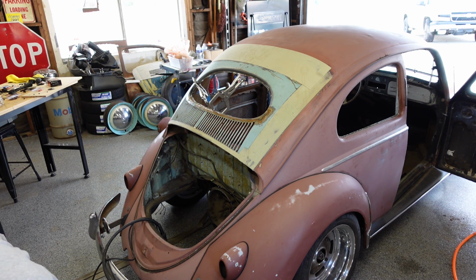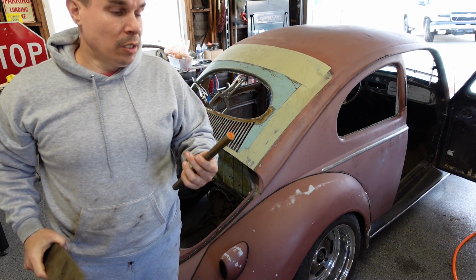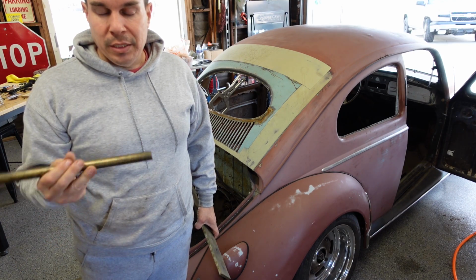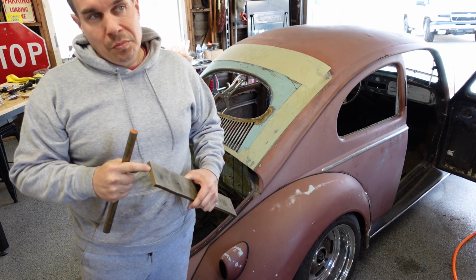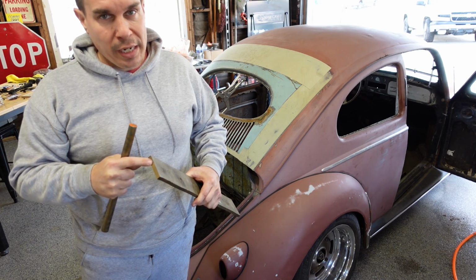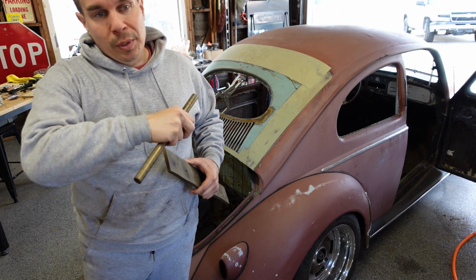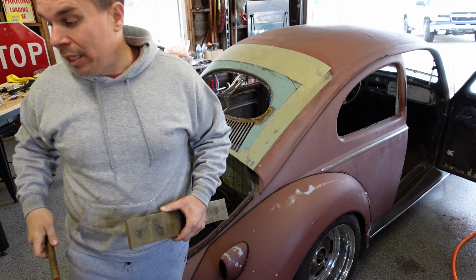The other thing is, when doing this, get yourself some brass to work with. Since I'm plug welding this flange, and I do want it to penetrate good, I'm gonna hit it pretty hard, but I'm gonna sit a piece of brass behind that flange. Most likely I'll probably blow through, and I'm gonna hit this brass. The weld won't stick to the brass, so I can basically pull this back off. So it'll help me get good penetration. Even if it blows right through, I can pull this off, and the weld won't blow through and puddle out the other side. It'll stop right there, and it'll keep that nice straight flange or lip that I want.